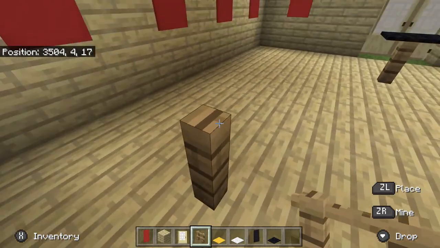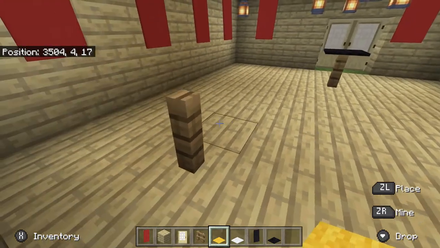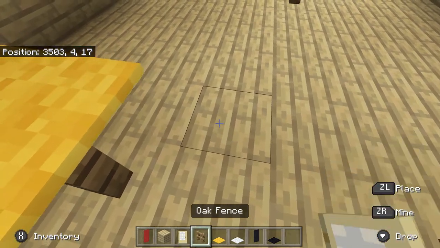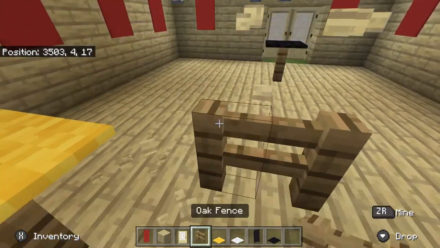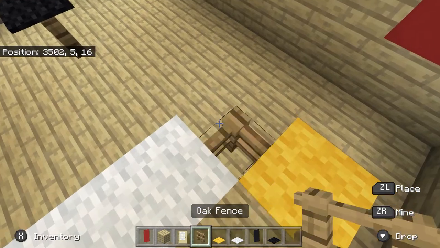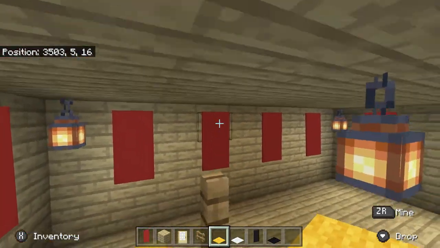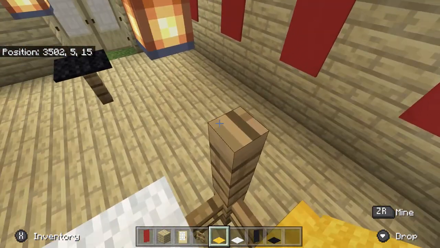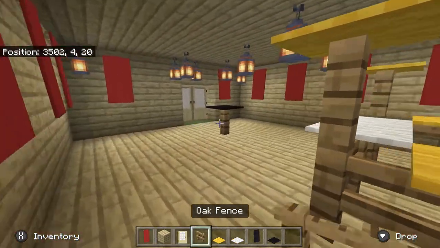Okay, now we need a drum set, which is where these guys take place. Bam and bam. And then there and there, bam, so, bam, and bam, oops. Dude, why do I keep placing it there? There we go! Awesome!